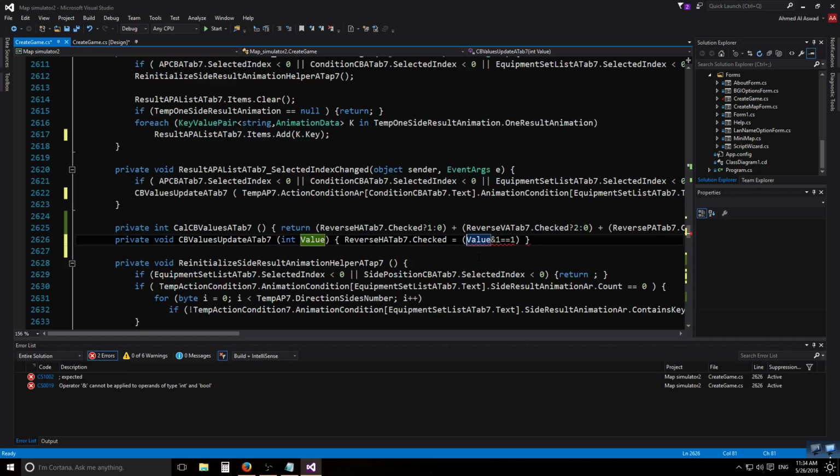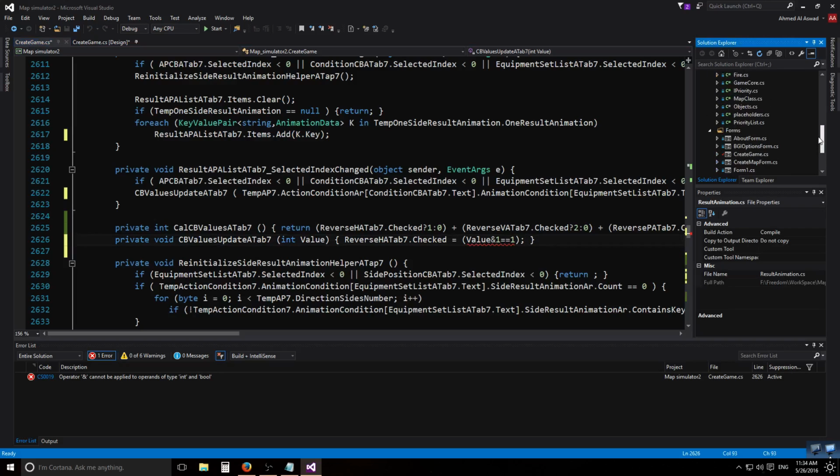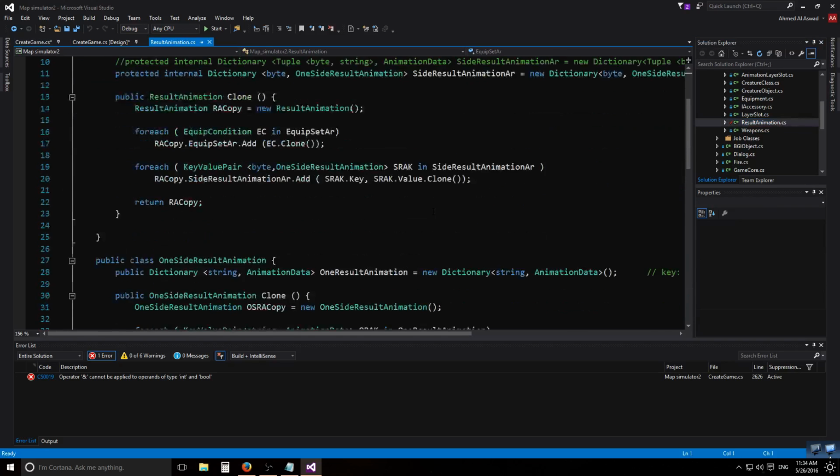Maybe not like this. I'm too lazy, and this is almost the last thing I need to do. Let me go and take a peek. It's inside the result animation.